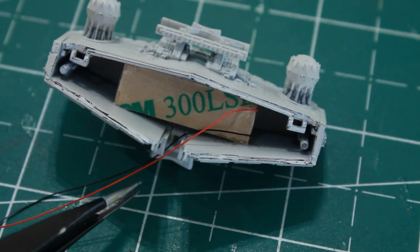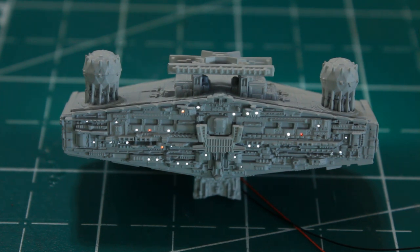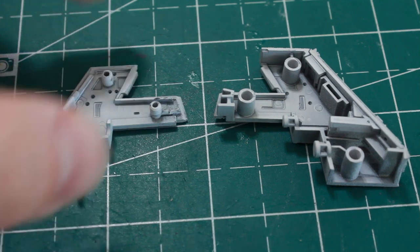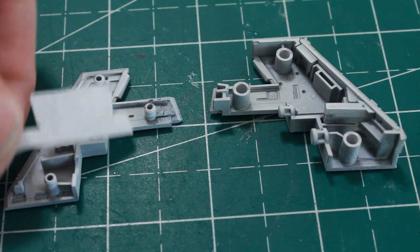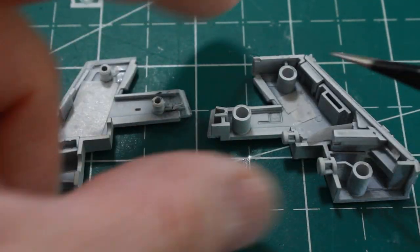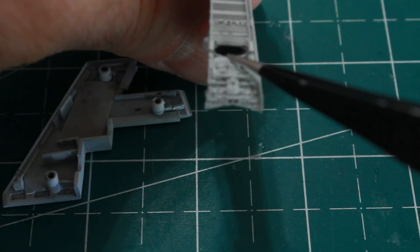The wires from the COB LED will run out the neck into the body of the ship. Here's a quick little test - nice and even, and you can see some of those random red lights. Continuing on with the neck - it has windows on both sides and a couple windows down below. I've cut diffusion and covered all these holes so the light disperses evenly and there won't be any hot spots - it'll all be nice and uniform, along with the garbage chute area.